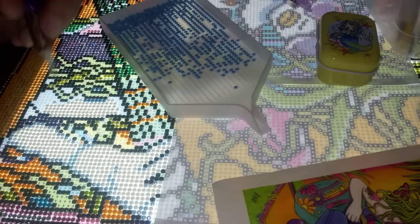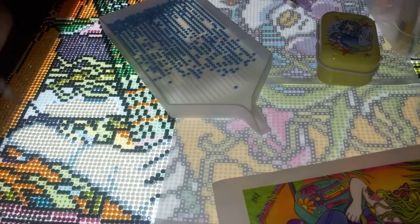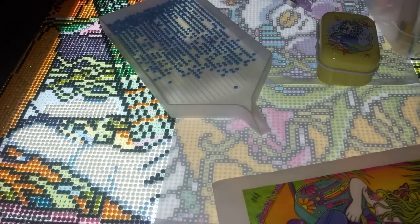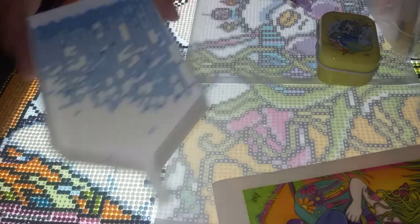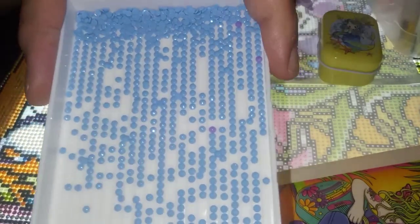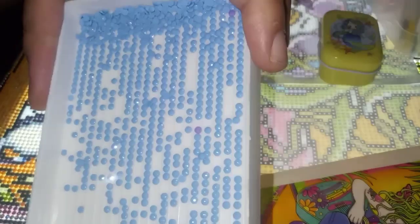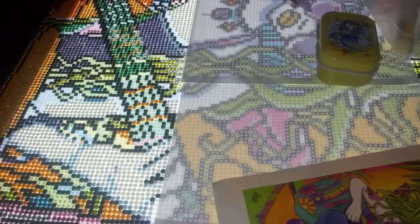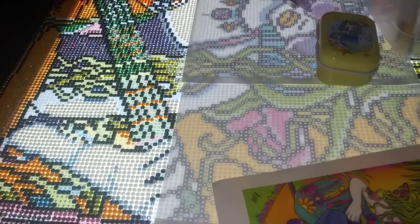This doesn't belong here. Oh shit! I missed a whole bunch of that other symbol I was working on. That one doesn't belong there. I'll get back to it. Isn't this pretty too? This is not an AB. This is a regular drill, but there's a purple. There's a couple of purple ones in there. I'll leave them in there because I get rid of the drills anyway. I just have to be careful not to pick it up.